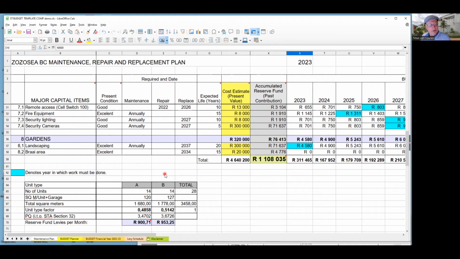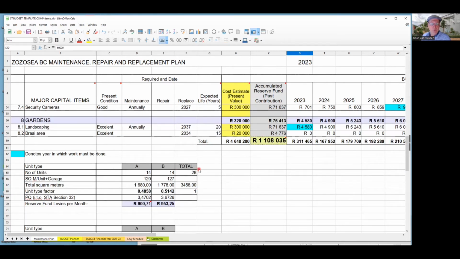Although it is not really necessary if, in your normal budget, you've made provision for your reserve fund amount. So you will then just transfer this amount to your program that you use to do your levies, and it should calculate that same value. But I just like to see immediately what the impact is going to be.